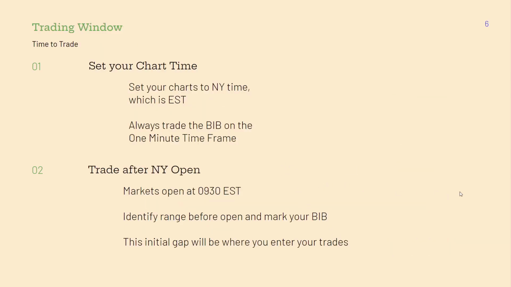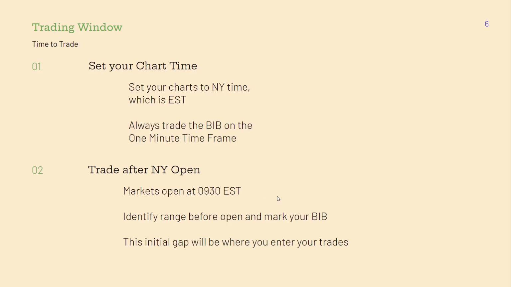So let's review our trading window. We want to make sure that your charts are set to New York time. That is commonly referred to as the Eastern Standard Time. And we want to make sure that we're always looking for the BIB on the 1 minute time frame. Always the 1 minute time frame. And we are trading after New York Open.